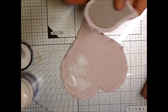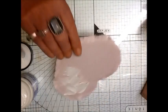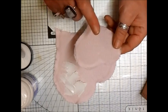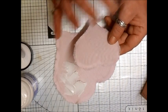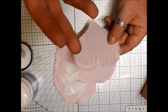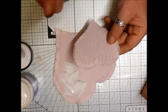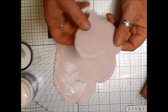What I've done is I've taken two chipboard hearts, added some pink material, and I've used the bookbinding glue, which is the Pinflair. If you type in Google Pinflair, it's about £2.75, but it's a really good strong glue. It looks very similar to PVA, but it is very strong, and you normally cover your books with it, your front covers.